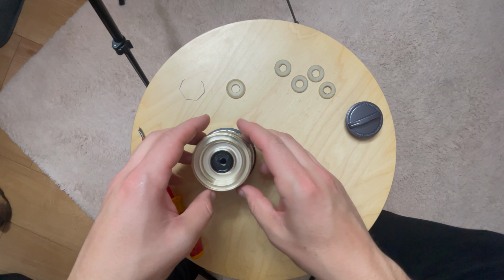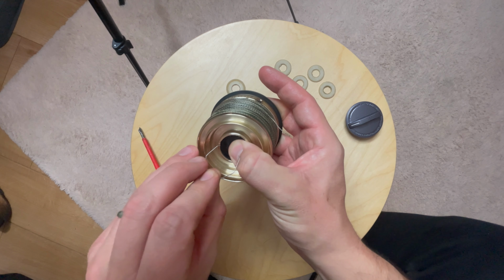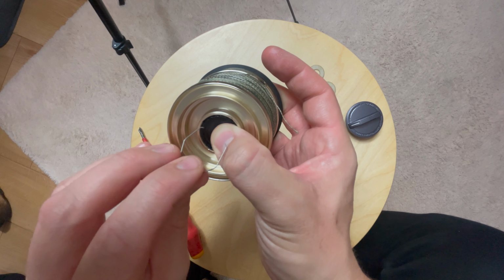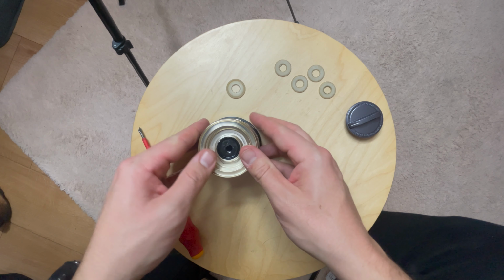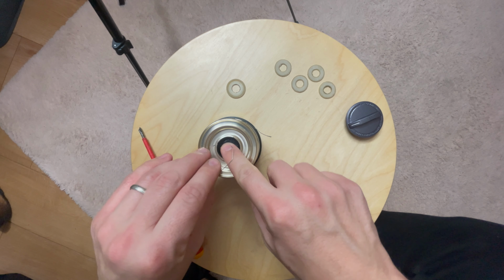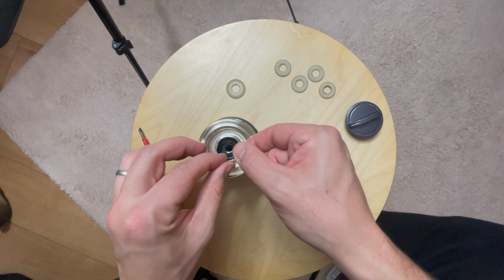Right, so how I'll do this, I will push down. I'll take the reel into one hand and you can kind of see these little cutouts. Don't know if the camera will pick it up. There are slight little grooves, so I'll put that in there, like so. It is fiddly, so you'll have to bear with me. You will feel it when it goes in the groove. It just feels like, yeah, it's supposed to be there.